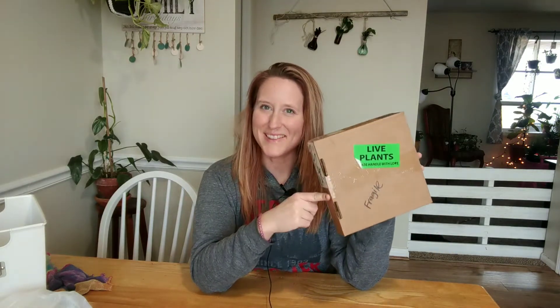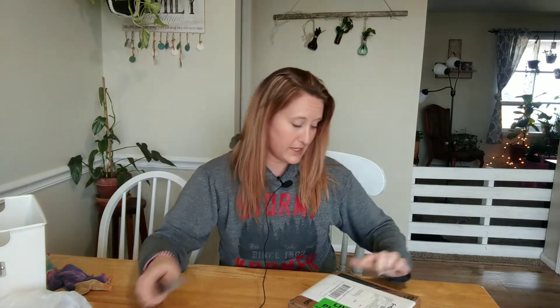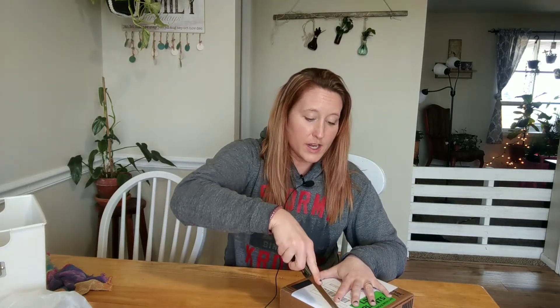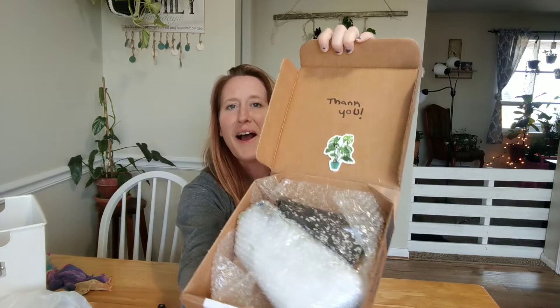There is a wish list plant in this box that I've wanted for a long time. I've wanted to add this specific plant to my collection. I found it on Facebook — everyone's stimulus check hit and the Facebook plant purge groups were going hard. So that was easy to open, it was one cut. And there's a little sticker — cute.